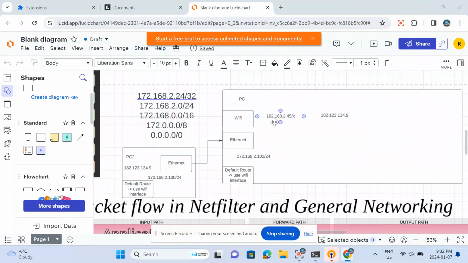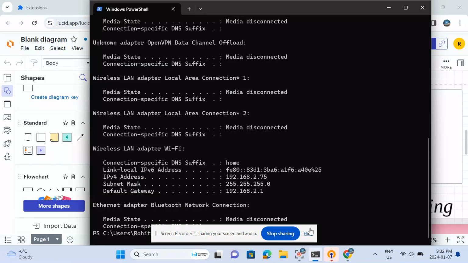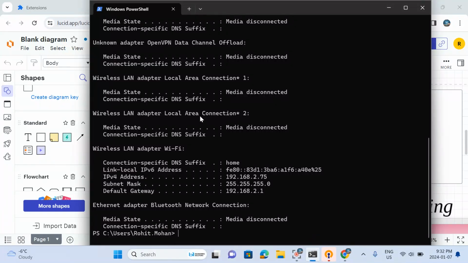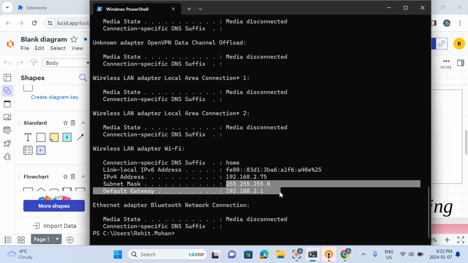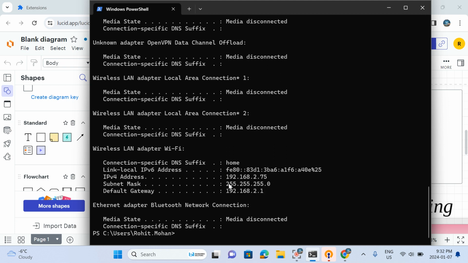As you remember, I was talking about IP addresses and subnetworks. One thing I noticed is I wasn't sharing my whole desktop, so I wasn't really showing my terminal. If you run ipconfig in your Windows terminal, as I mentioned, my Ethernet was not connected, but my Wi-Fi is connected. You can see it has an IP address and a mask. That's one more thing I wanted to clarify. Also, as you can see, the mask is in a different format.